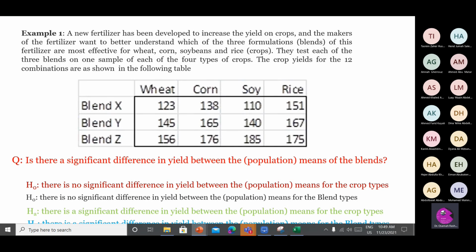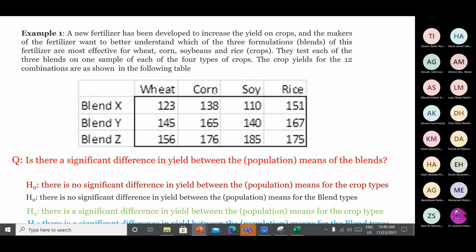In this case, you have two null hypotheses. One related to the first categorical variable, and the other related to the other categorical variable.